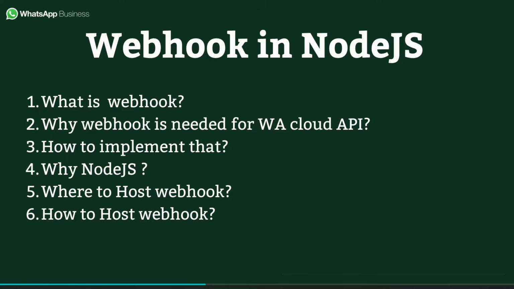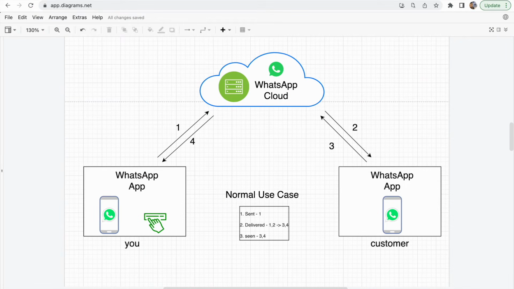So what is a webhook? Normally in my tutorials, instead of telling the definition, I explain via use cases and requirements because that is very understandable. To understand webhooks, just watch this diagram. We use diagrams for easy understanding. Instead of reading the documentation, if we understand through the diagram, that will save our time as well as give us a good, clear understanding. So just think about this use case.